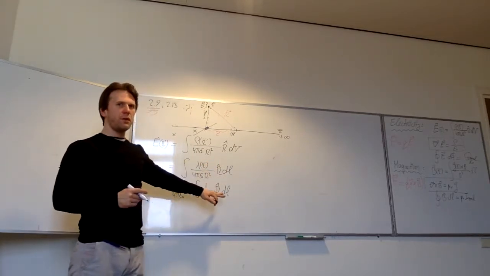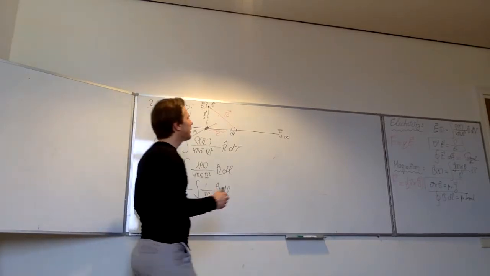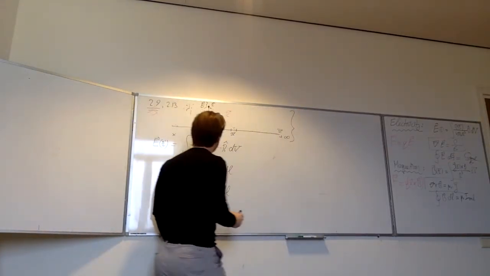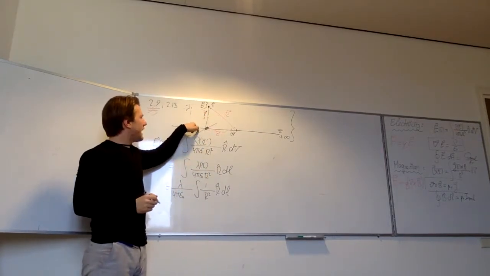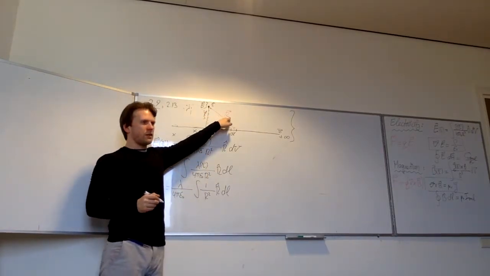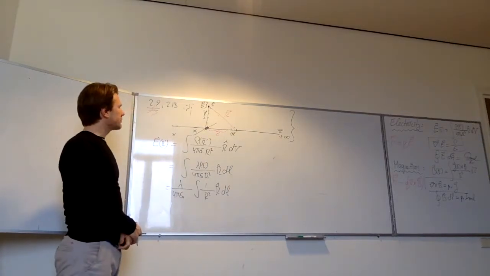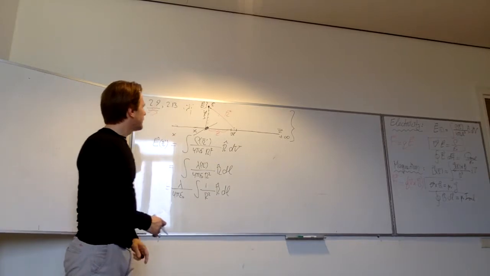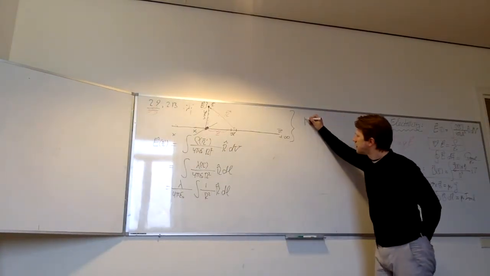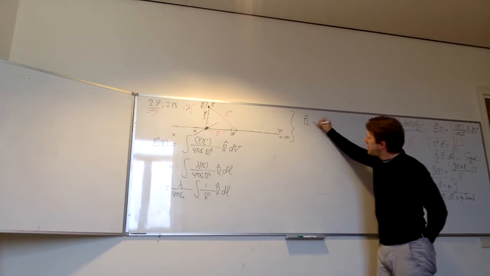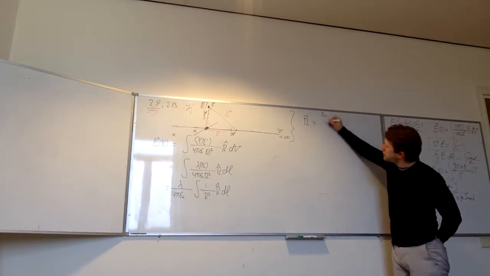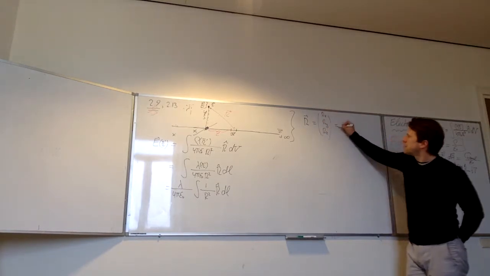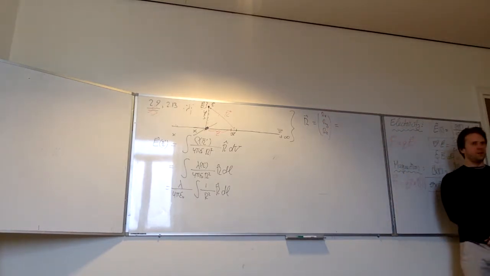So before we continue with this exercise, maybe it's a good idea to make some sort of a dictionary that relates the z's and the y's and the x's to capital R's. Vector R has an x component, a y component, and a z component. You tell me what the expressions are for the three components.